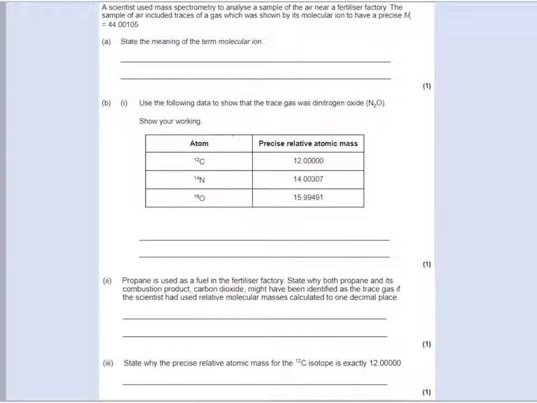Just a definition question, you just need to learn them. So the molecular ion is the molecule, the one that was put in to begin with, and you have to use the word molecule, with an electron removed. So the molecular ion is M+, as you would get in electron impact ionisation.